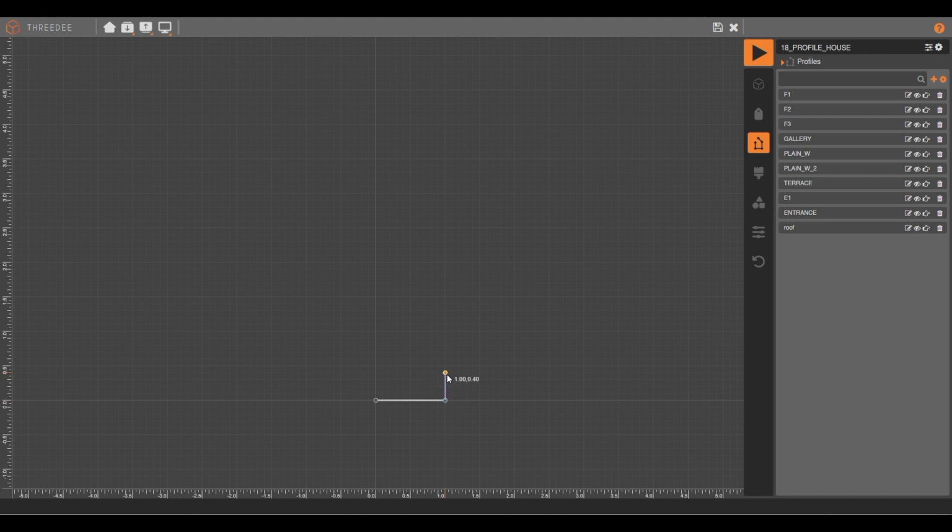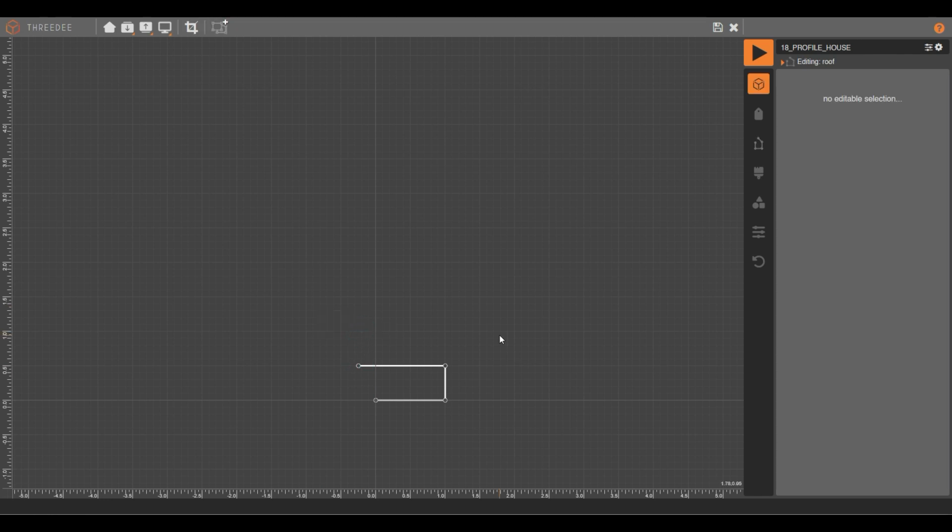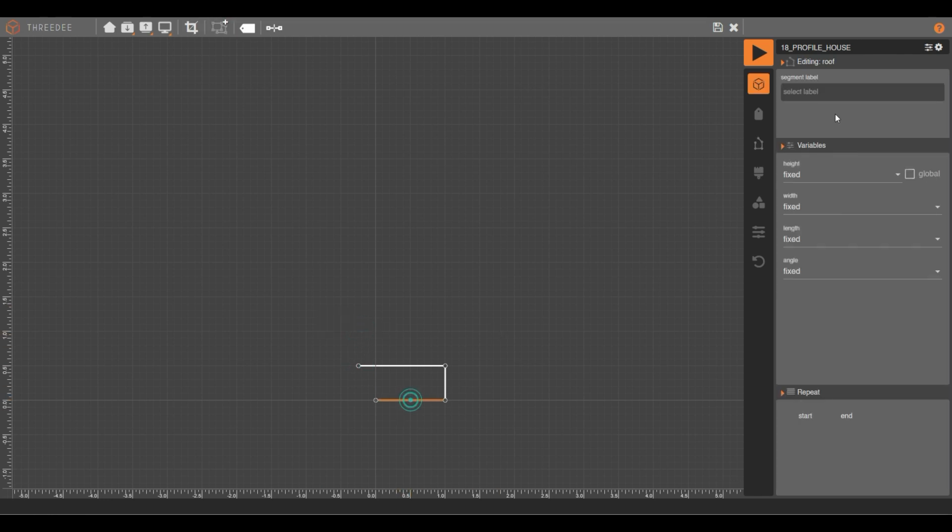One unit. This is it. This will be ceiling. This will be trim. And this will be the cap. Okay?